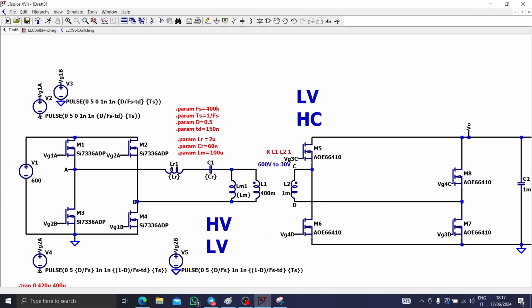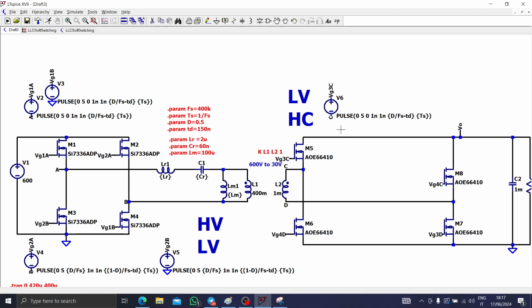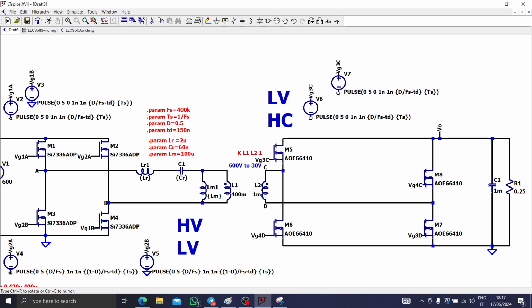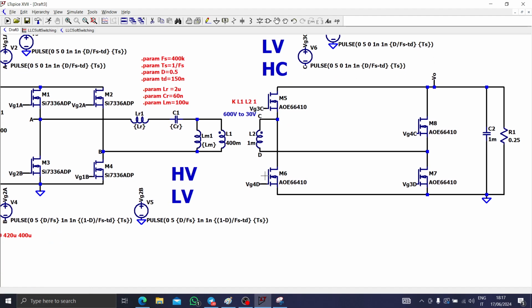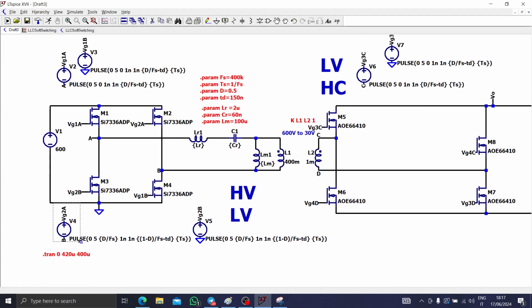Now I have to be extremely careful in not making any mistake. So VG1A, this one is the same as this. So this one is the same as this. Because one mistake and everything falls apart. So you have to be extremely careful and concentrated. And this is the same as 3D. Now the 4D, the remaining 2, which is this, and also this is differential.